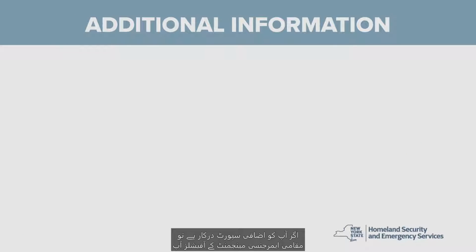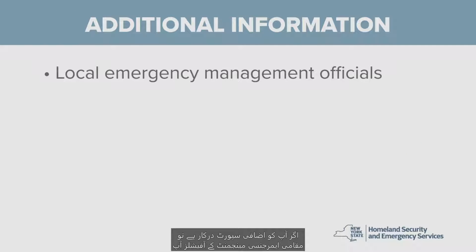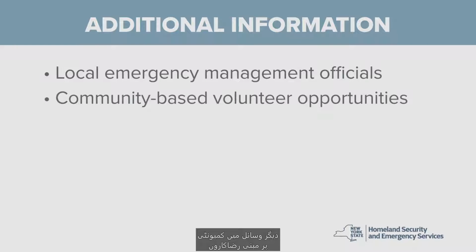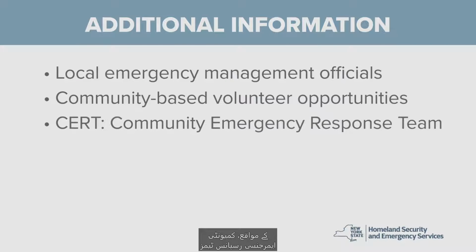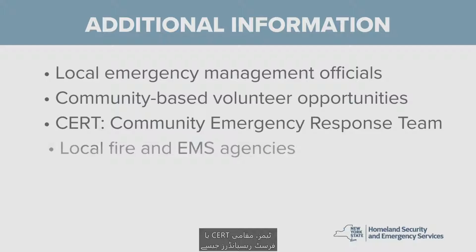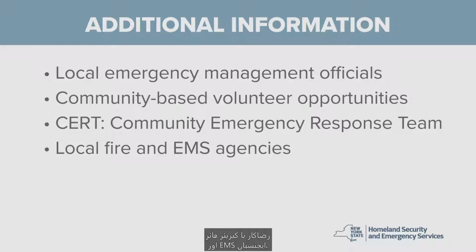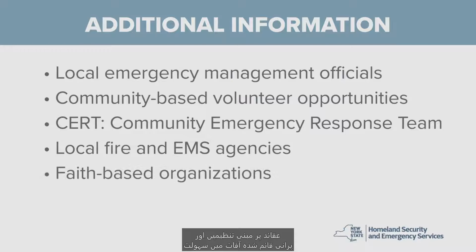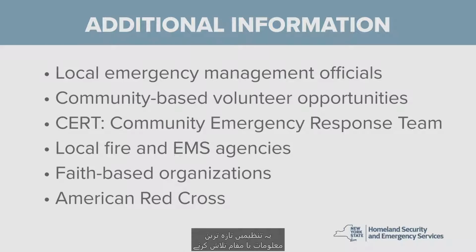If you're looking for additional support, local emergency management officials can be tremendous resources who can help with your emergency planning. Other resources include community-based volunteer opportunities, community emergency response teams, or CERT teams, local first responders, such as volunteer or career fire and EMS agencies, faith-based organizations, and long-standing disaster relief organizations such as the American Red Cross. These organizations can assist you with updated information or locating services such as shelters, food banks, or emergency medical treatment and other services that may be needed within the community.